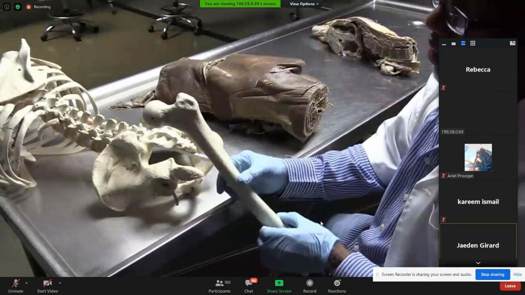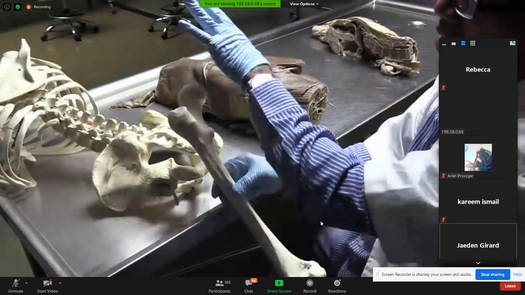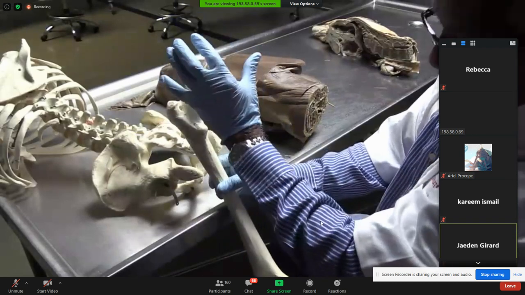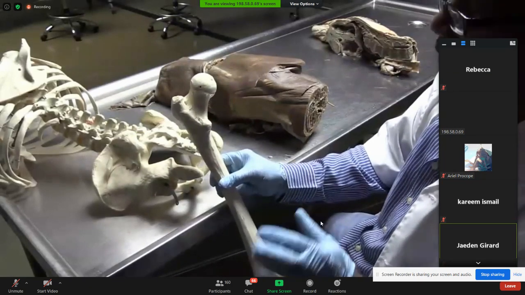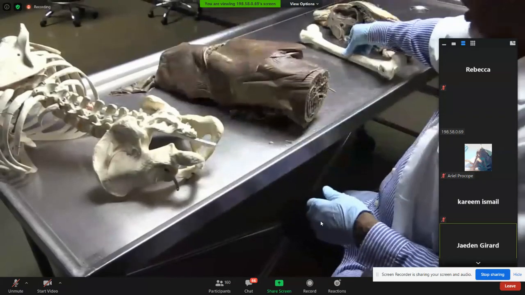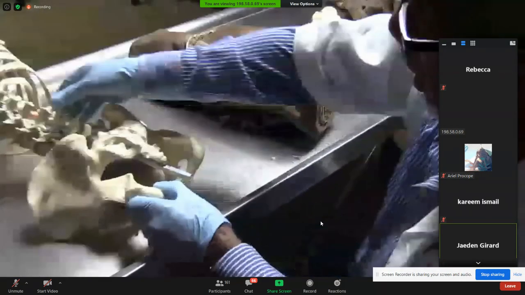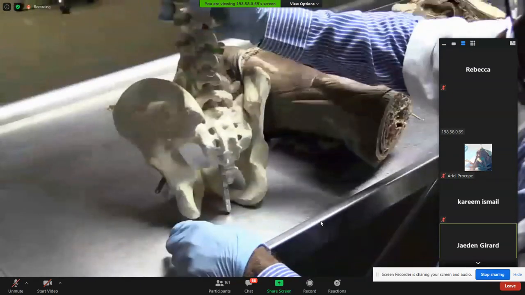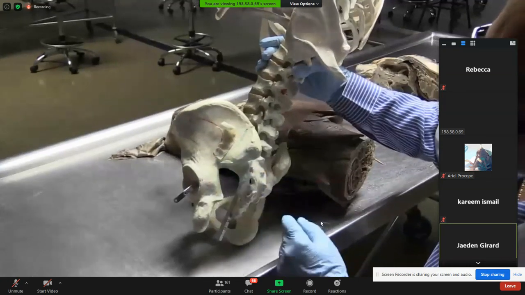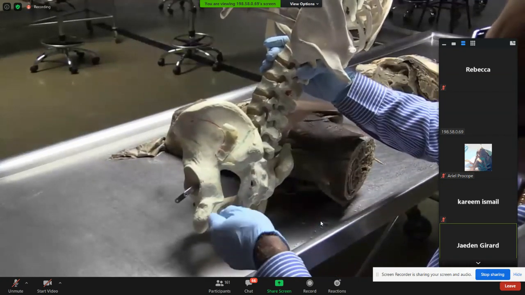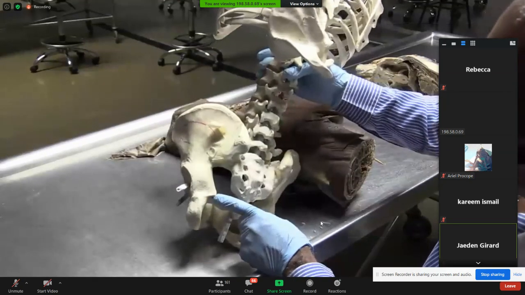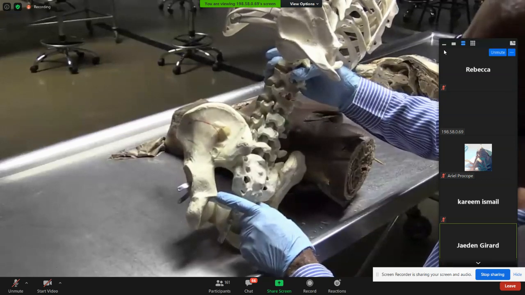Now, remember that the muscles of the gluteal region are sitting in this area with respect to the bone, because this is the posterior aspect of the femur. If we look at the bone, we will also recognize the superior sciatic notch and, of course, the inferior sciatic notch. With these notches, you can recognize this as your ischial spine.